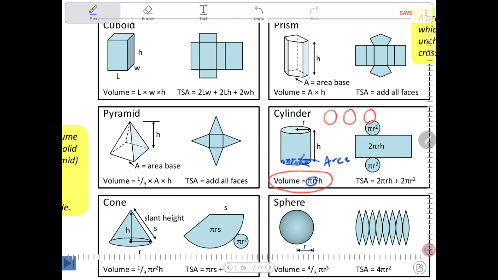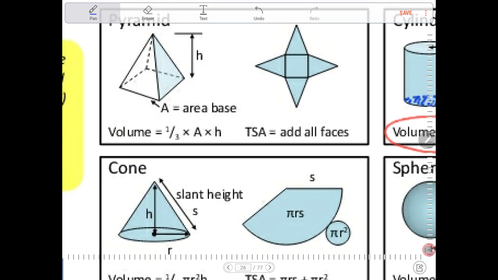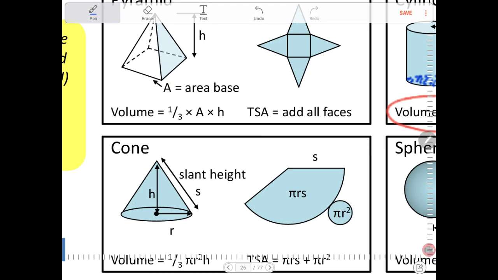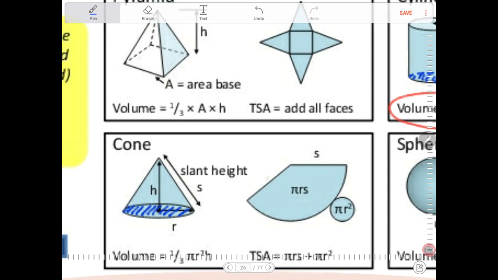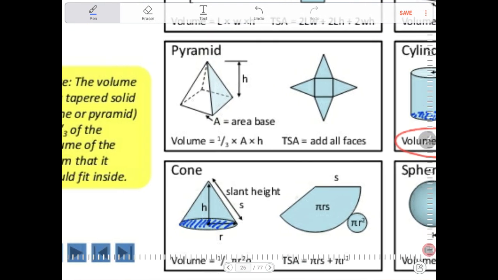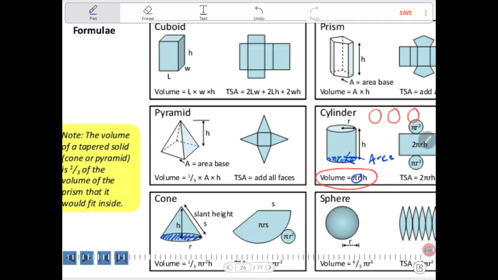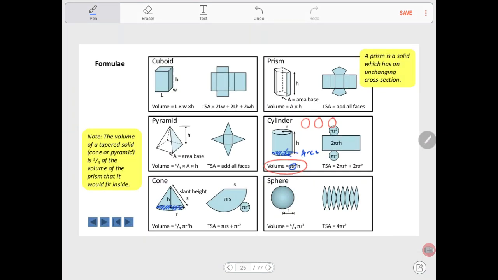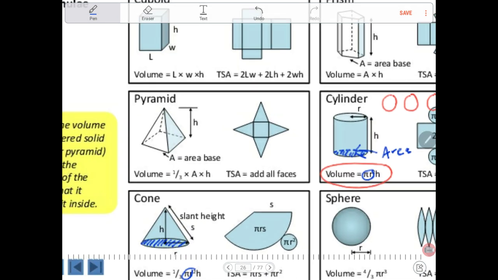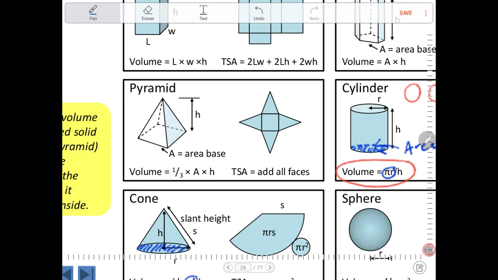Now, a cone is not a prism. We take this base here, once again we're still finding the area of the base, this pi r squared over here. But if we were to take these cross-sections, like if we took that one at the very base, we'd get a big circle compared to up here.